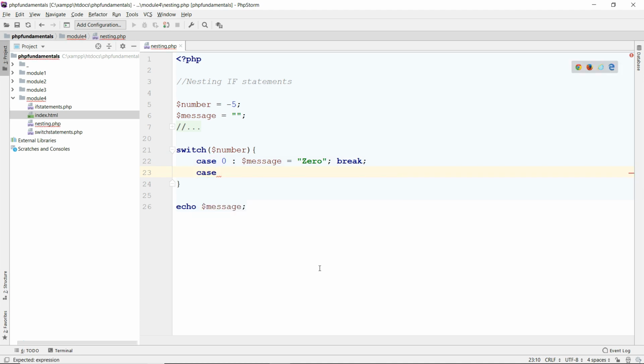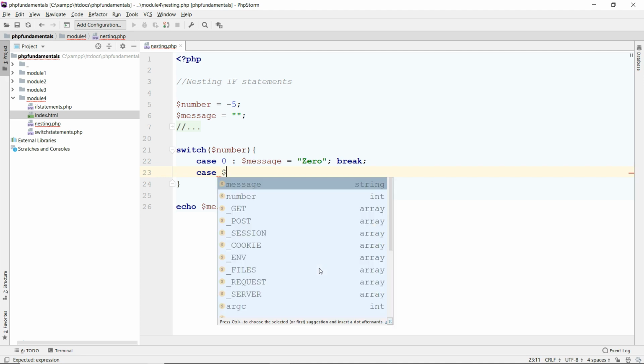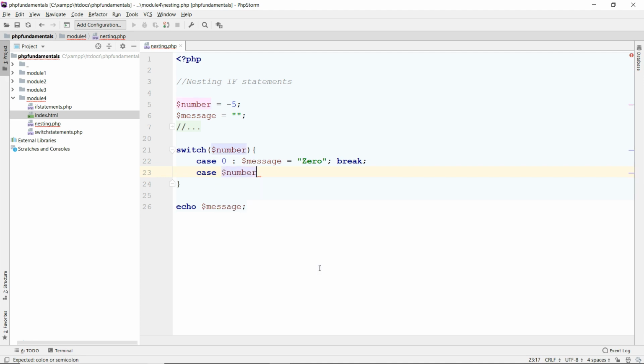Let's just say case number is greater than 0. I know this is not how you do it, but in this case it makes sense. If that's the case, you can say message is positive.